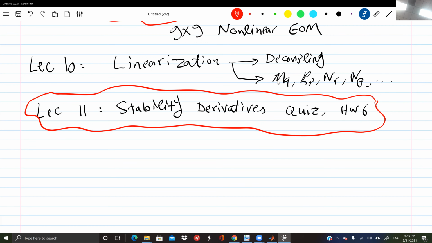How to derive LP for a wing or a horizontal tail, how to derive NP. And if you are okay with the questions that we had in the lecture, and the homework was quite hard in this regard, and I have to admit it. So if you are comfortable with the level of the lecture, and if you got the level of the homework, then you're fine.